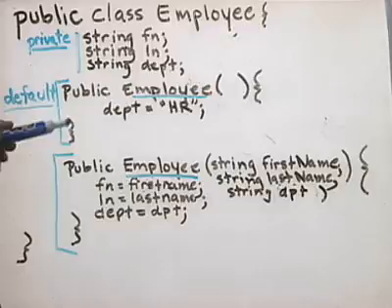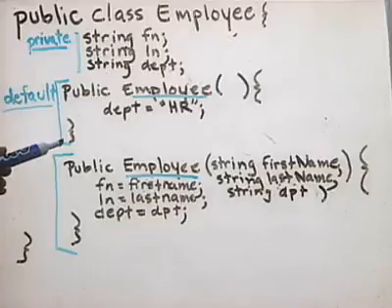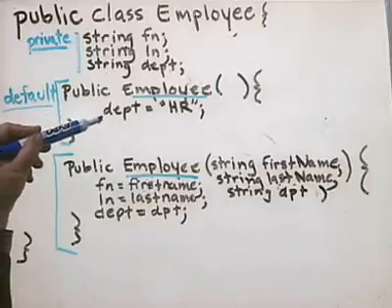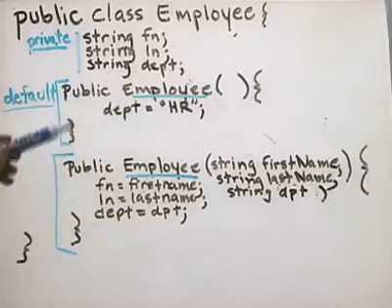So what it's doing in theory is initializing your data members. That's the idea. This is called first, when you instantiate the object using the keyword new. What is happening here is the department variable is set equal to HR. So it's initializing some of your data for that particular object.